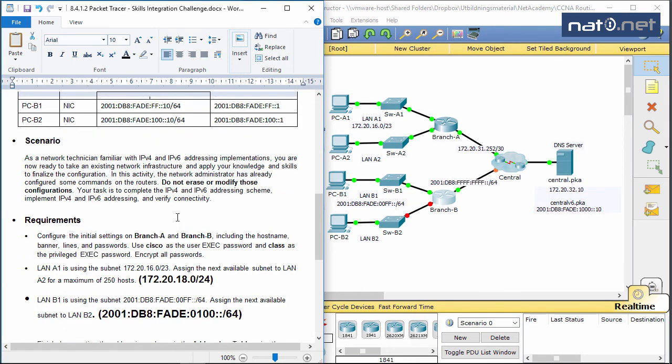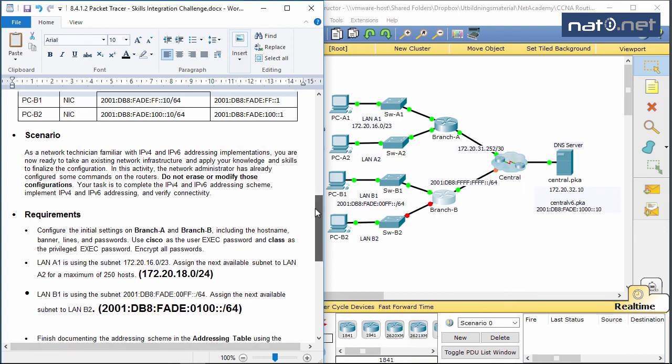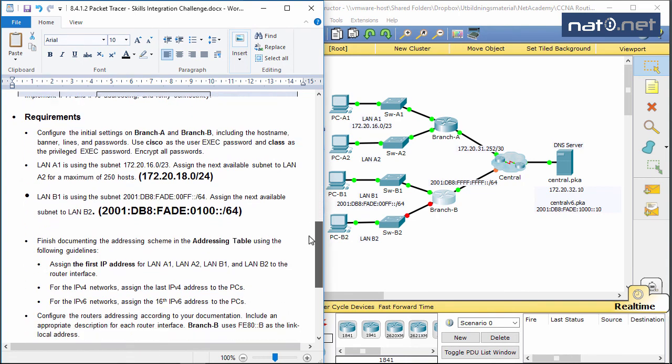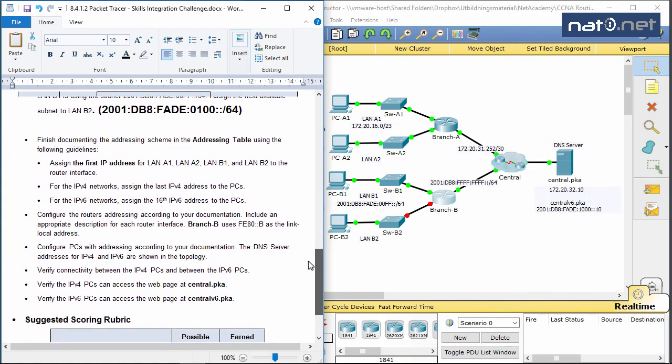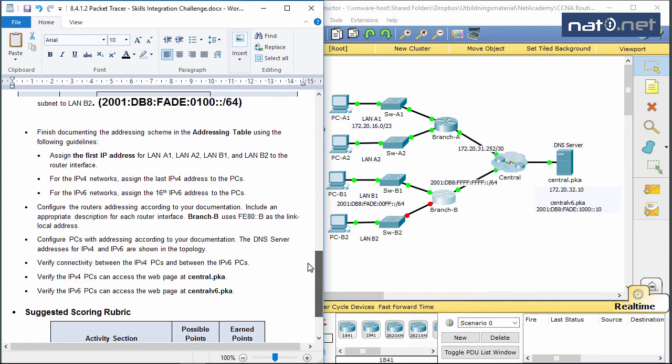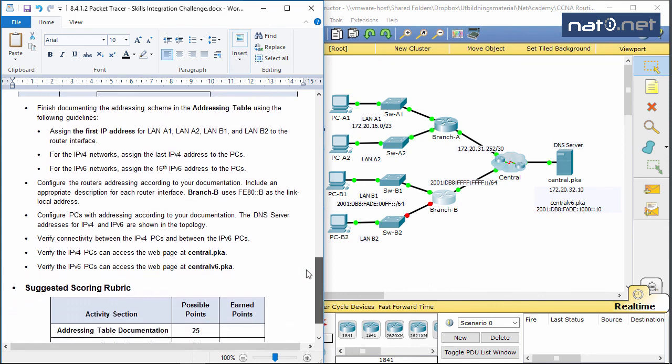What should we else do? The network administrator has already configured some commands on the routers that we should not remove or modify. Okay. Configure the router's addressing according to documentation. Include an appropriate description for each router interface. Okay, let's do that.